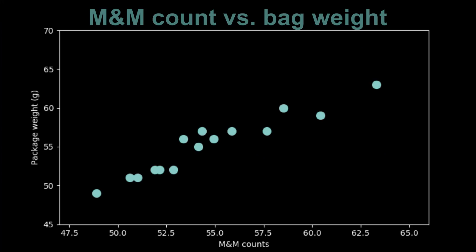Let's consider another set of M&M data points. This time around we carefully weighed the bag before opening it and counting the M&Ms inside. We can represent the counts and weights of each bag in a two-dimensional plot. This scatter plot shows all the bags we ate.